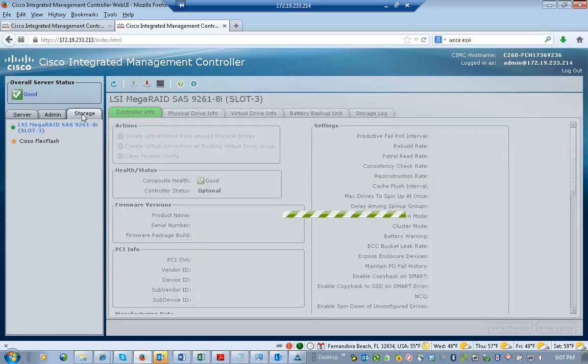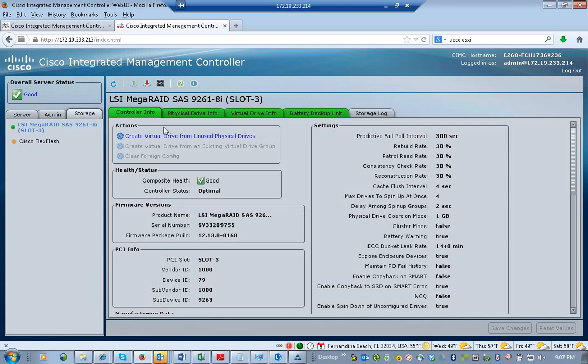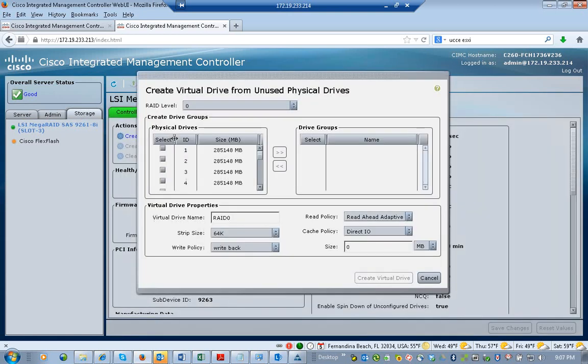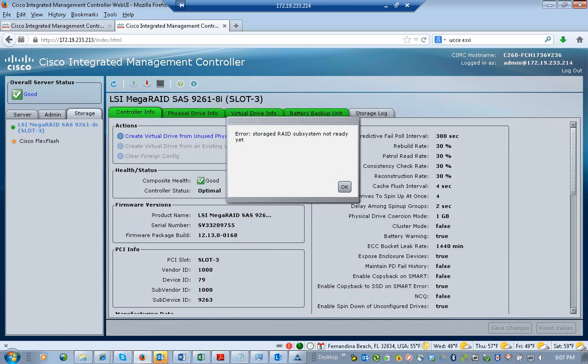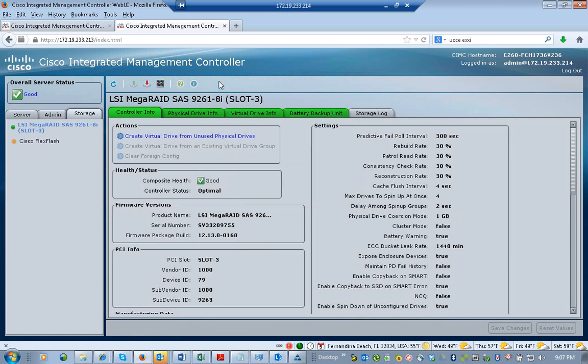The other option after I've upgraded the host update utility, instead of using the web BIOS, the Control-H, I'm actually going to go into the LSI Mega RAID through the Create Virtual Drive from Unused Ports option here. Basically, it looks just like the option inside of the LSI Mega RAID BIOS, where I'm going to select the two, move it over, give it a name, and create the virtual machine. It's going to give an error because it actually hasn't finished booting yet, so the subsystem won't allow me to create it. But let's go back to the KVM.